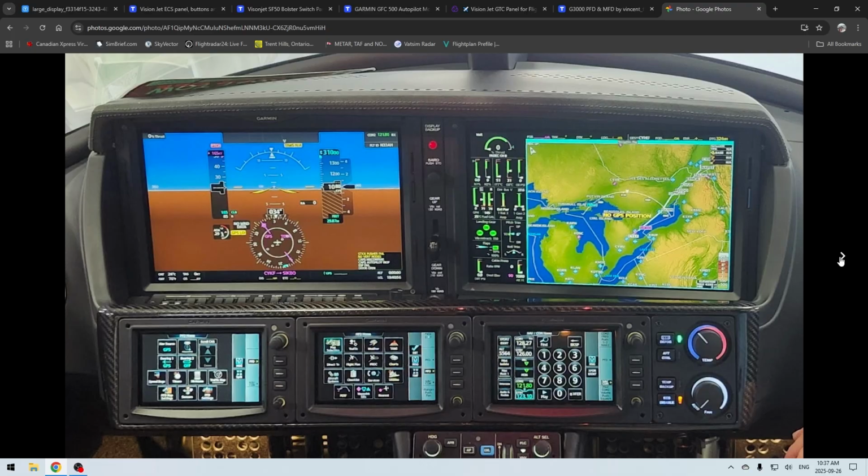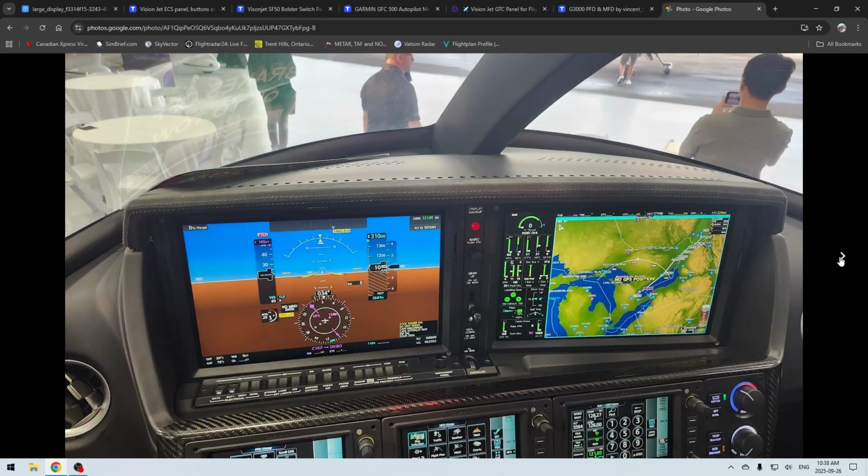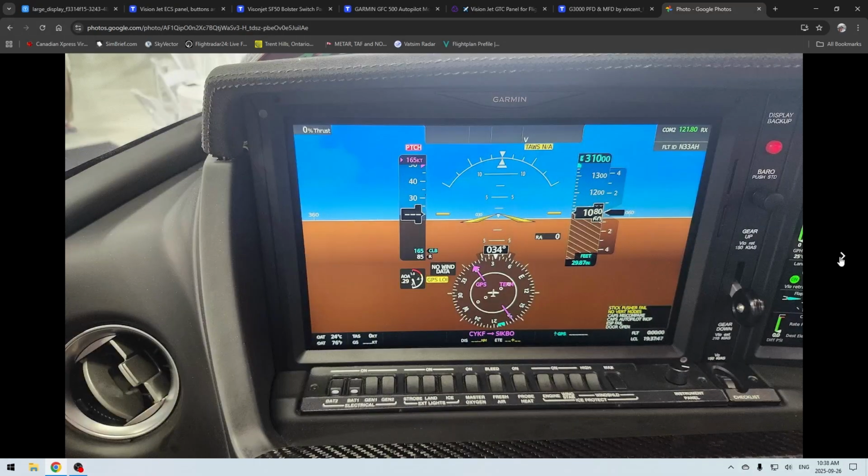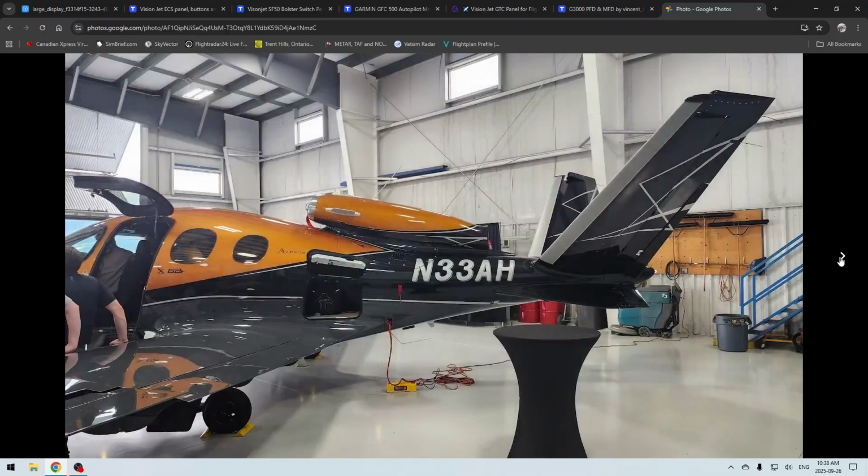So you can see Vision Jet, two G3000s, and then it's got three, I don't know the whole acronym, a G580. And then we got an air conditioning control at the end, and autopilot below that. Now this is what we're going to start to work on first. There's another picture of it a little better. Some zoomed in shots they let me take, and down the side of the aircraft and looking in.